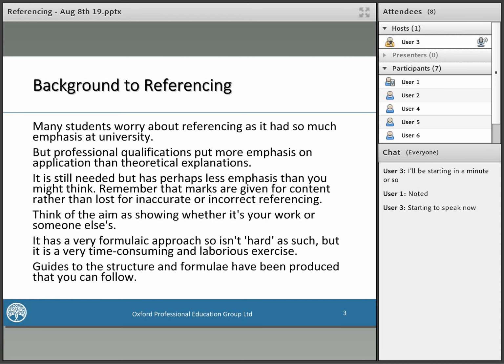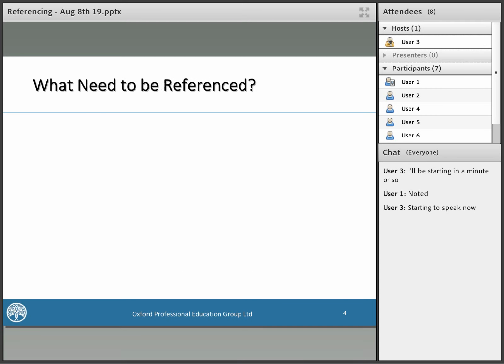So there are all these different guides and formulas available, and there are some on Oxcom Learning that you can look at, and depending on which professional qualification you're studying, there are also individual guides that you can use as well. It gives you the formula to follow so that it does become a bit like painting by numbers in order to get your referencing correct.